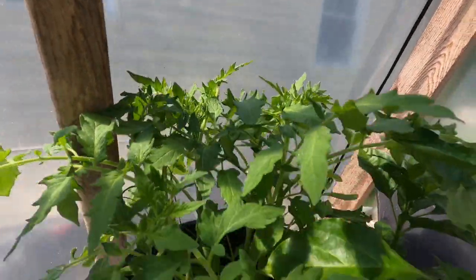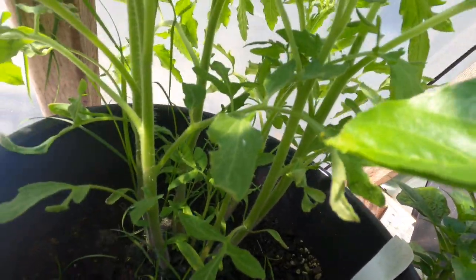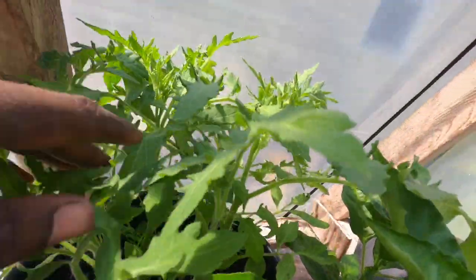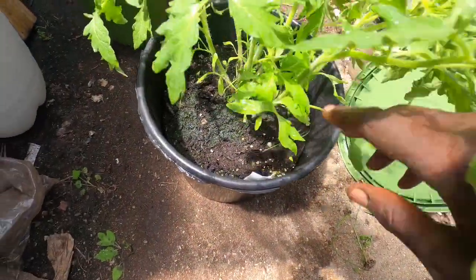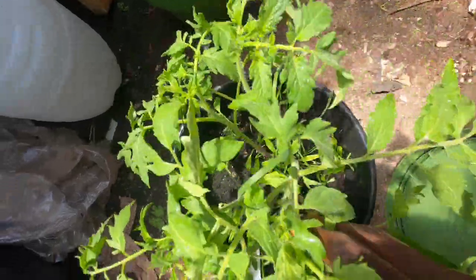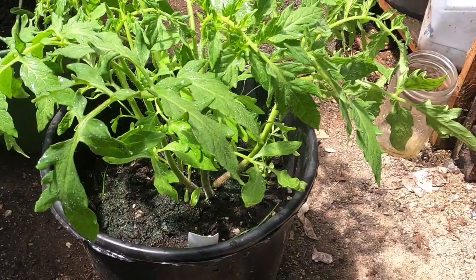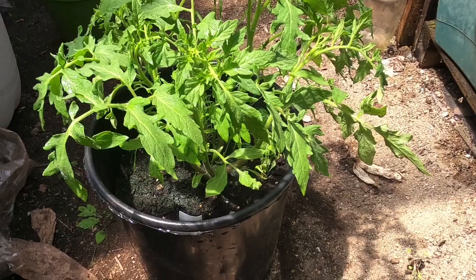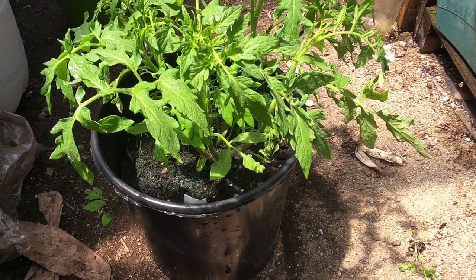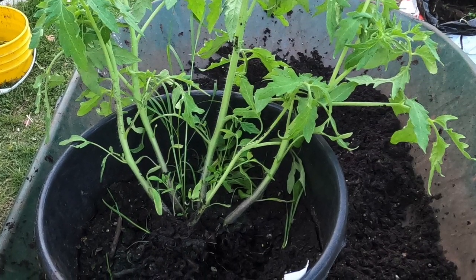So they're all really healthy seedlings right now. They've even passed the seedling stage. So I'm just gonna transplant them into the garden and into a container, and hopefully we get some juicy tomatoes from them. Stay tuned. As I said before, this is gonna be a 3 or 4 part series on rocket tomatoes. So we're gonna transplant it now. Can you imagine that we got this at a Dollar Tree for $1, and now we have about 8 healthy seedlings that we're gonna be able to transplant into the garden.